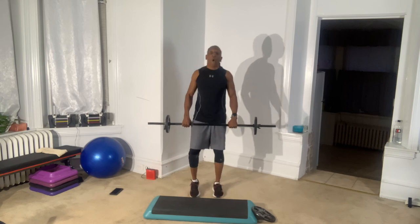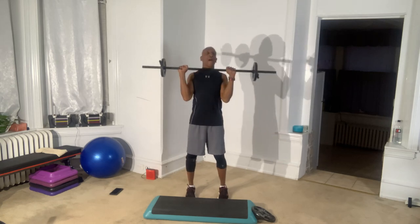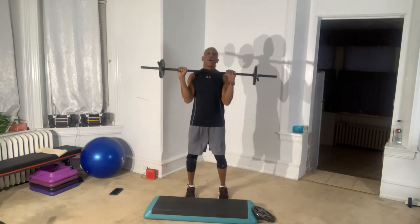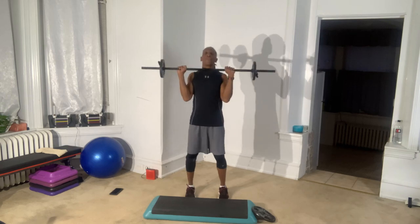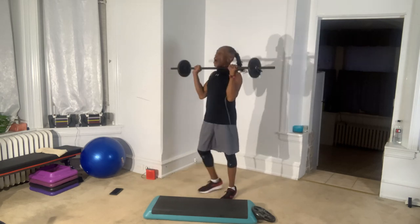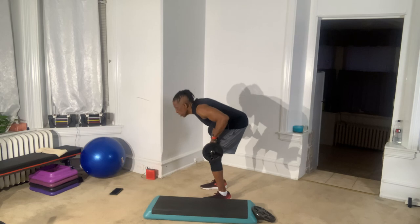We're going to go in four, four, three, two on your quads. We go down, bring it up, bring it back to those legs. Down, bring it up. Good. Take it down. Good. Take your butt out. Flip it up. Good. Take it down. Flip it up. Let's do that again. Take it down. Flip it up. Elbows up. Take it down.